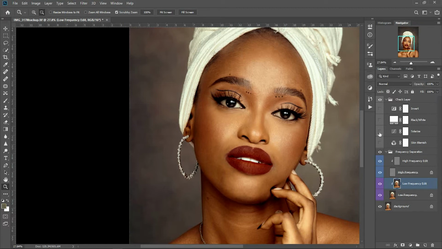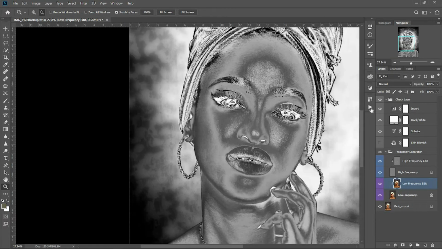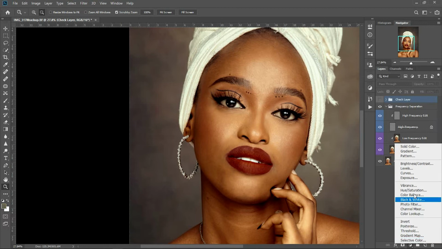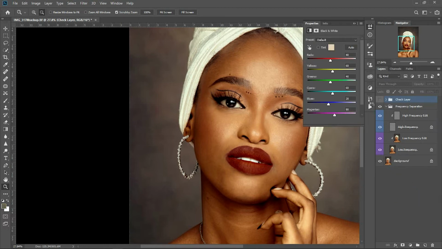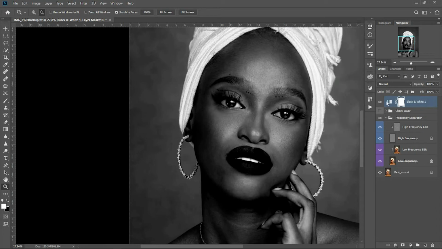So let me turn on this solarize and the black and white. As you can see here, this is the shadow part, and this is the highlight, then this is the transition. Basically, I don't like working with this though. I just simply turn this off, then open my black and white and just crush the reds, and with that I can see where my highlight and my shadow is.